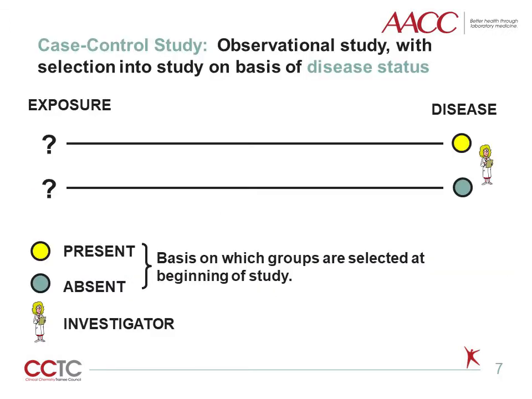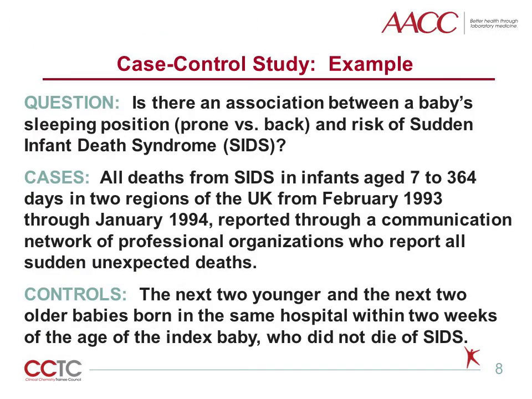And looking at it as a diagram, as we said before, for every single study, case control, cohort or trials, we have to know the exposure status and we have to know the disease status by the time the study is over. In a case control study, we are going to start at the end, classify people on the basis of whether they are diseased or not, and then go back and assess their exposure status between the two groups. Let me just give you a few examples of a case control study.